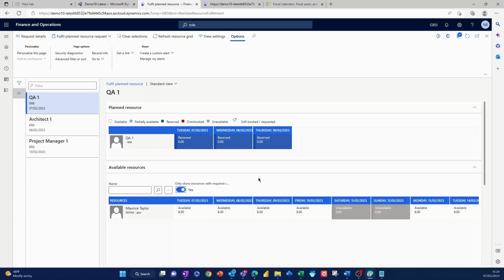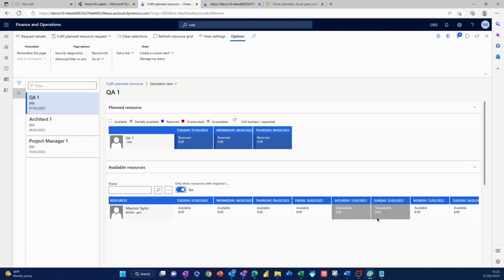It's worth pointing out that you can have multiple roles against a person, a resource. So if you've set it up to do so, then that does help select the right roles as you're using this tool. You can also see the status here, whether somebody's available or not, and the grayed out areas are our working time calendar settings.